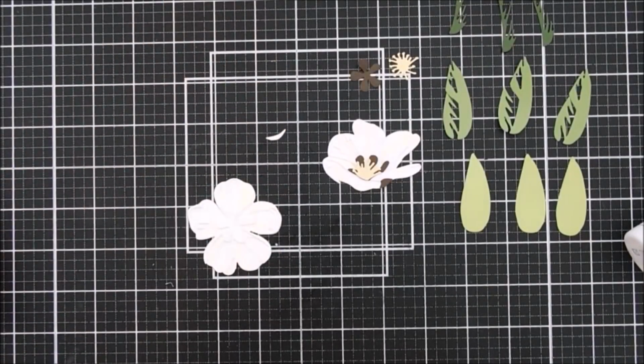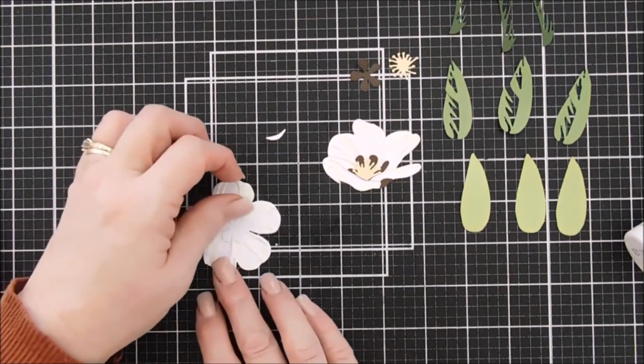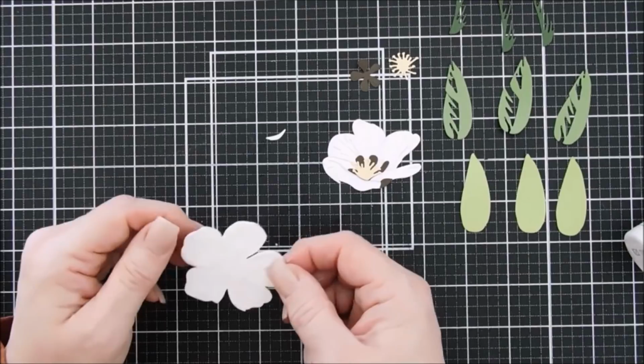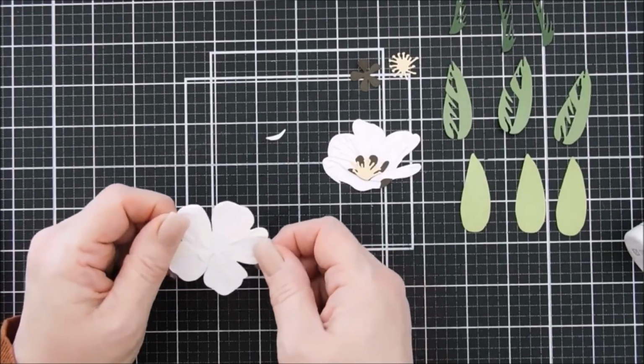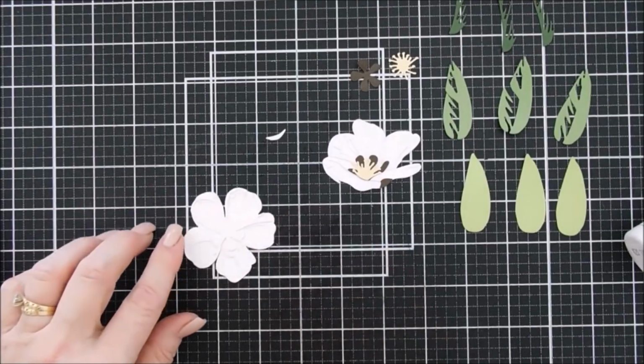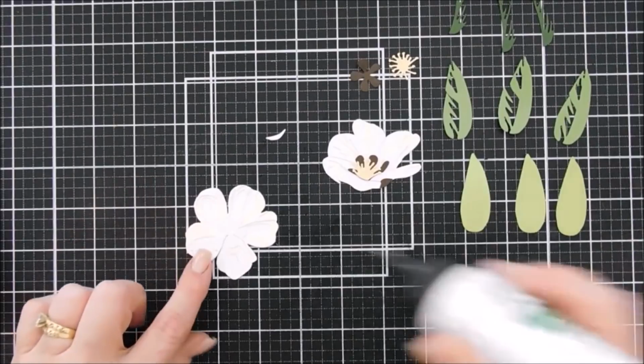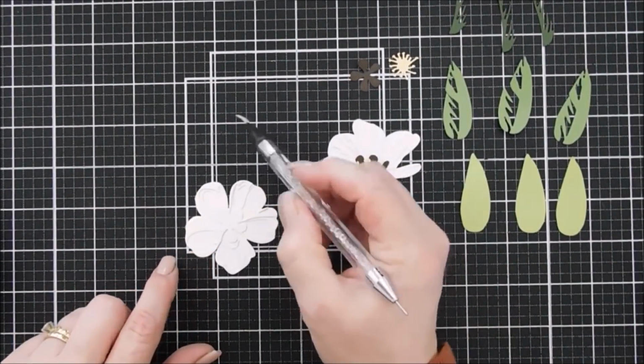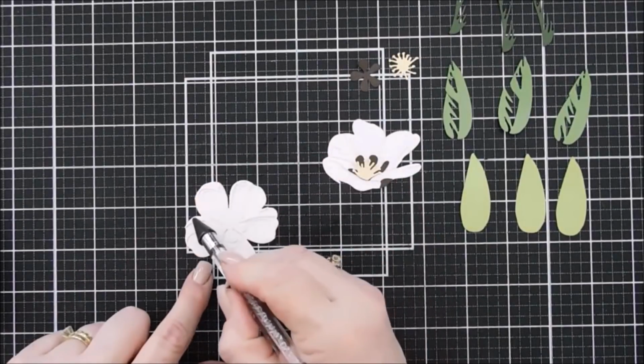I'm going to go ahead and look at the packaging, figure out where this goes. It's easiest for me to position the flower the same way it is on the packaging, and then this will basically tell you what petal to put it on. We'll add a little glue right there, and then we'll pick this piece up and add this to our petal, and we are good to go.